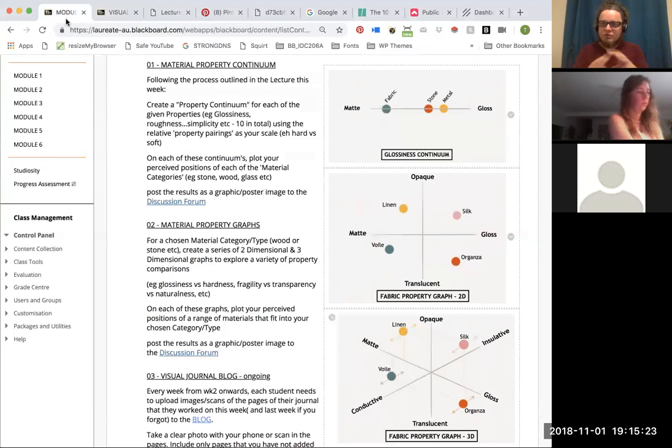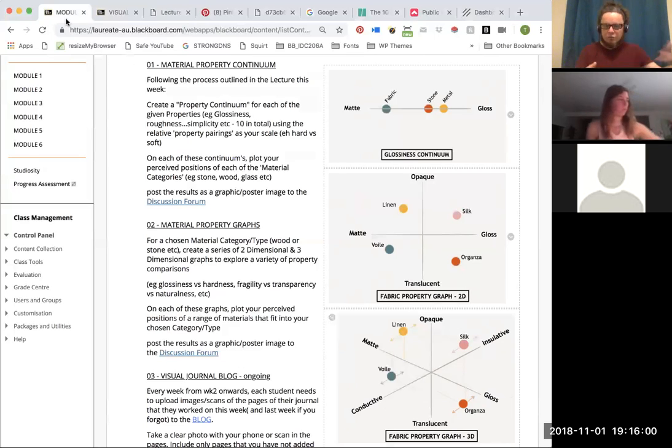Or maybe it's one of the orbital emotions that sit around that core one. The guy is angry, but out of anger comes some frustration or irritability. So I've got an angry looking shape, but I'm going to add into the materiality. I'm going to use the irritability as something that I imbue in the material. So I'm going to choose a material that represents irritable. It's going to be uncomfortable to touch. It might be jaggedy or spiky, or it might break off and leave traces on people, something that's going to irritate them about the material. And so that starts to be your second layer of meaning in your project.